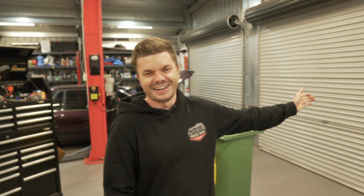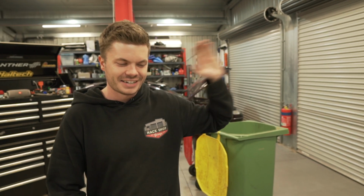For me, my dream build is going to be pretty basic, I reckon. I would probably say an HQ coupe. I know I've got the HQ sedan, but the car that got me into cars was because of my old man. Back in the day, he had an HQ Monaro, which was pretty well worked and pretty crazy. It was an HQ coupe, and I just fell in love with that car. Ever since then, I just had to get an HQ.